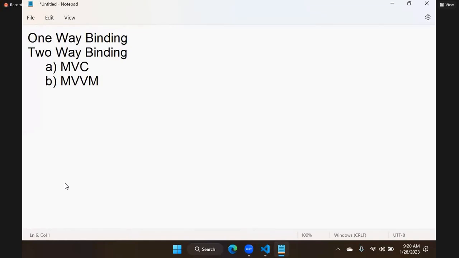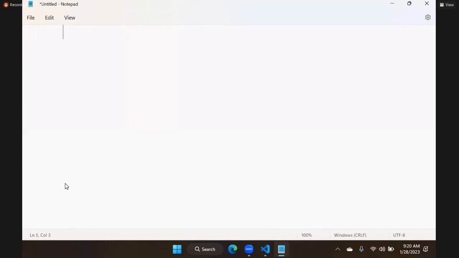Now, once we know how to access the data and bind the data, one more important thing I will show you. Today we will see one simple example consuming data from API. A simple technique I will show you: how to consume data from an API, and how we can present it.